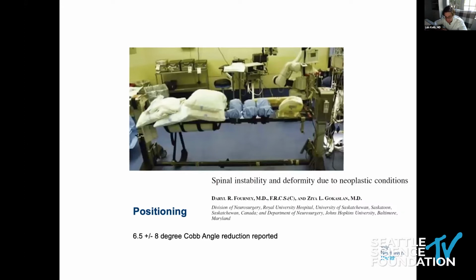It's key for a lot of the deformity conditions, as most people in this audience know today. Appropriate positioning can really decrease a Cobb angle, and in some of the literature, they found that it decreases between 6 to 14 or 15 degrees just from positioning alone. At our institution, we favor using a Jackson table for the thoracolumbar metastatic lesions. And when it comes to cervical lesions, we either use the Jackson table or a regular table with a Mayfield head attachment.